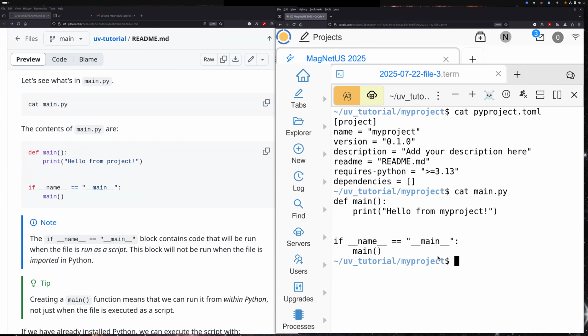So if we do python main.py, what's in here will get run. And it's pretty helpful, when we write Python scripts, to define a main function, because that way we can run it from within Python as well as as a script. And it helps keep things organized.